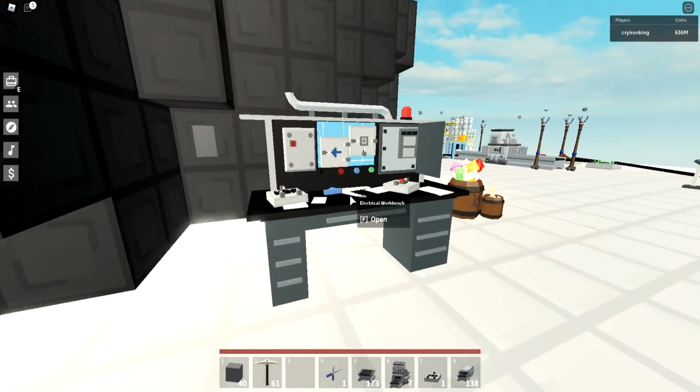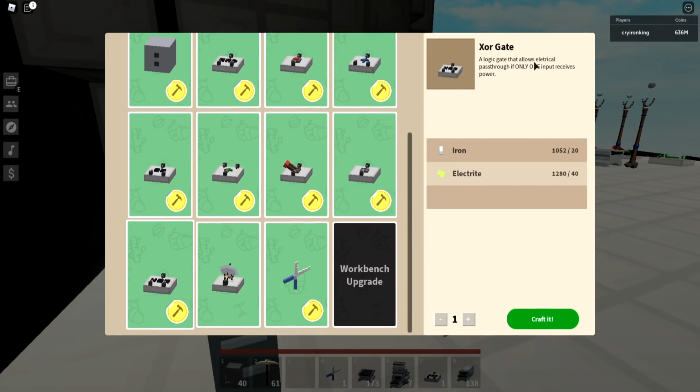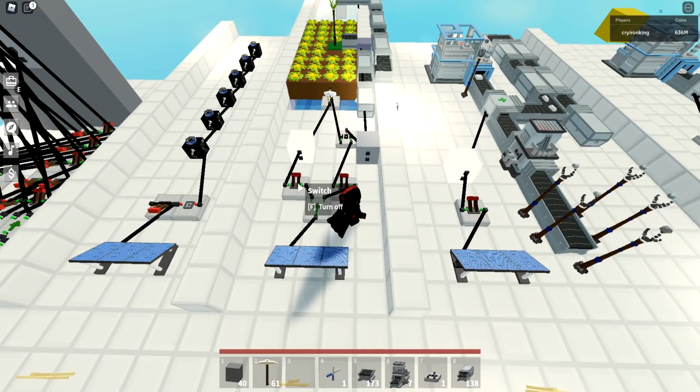If you've seen this one right here, the XOR is actually a really cool switch. So check this out. It's a logic gate that allows electrical pass through if only one input receives power. So you see these two little nodes here, this one and this one. Basically it means if both are connected to power, it's going to be off. But if only one of them has power, it's going to turn on. So the way I set this up is there's two switches, right?